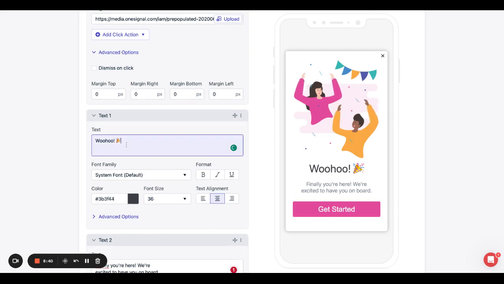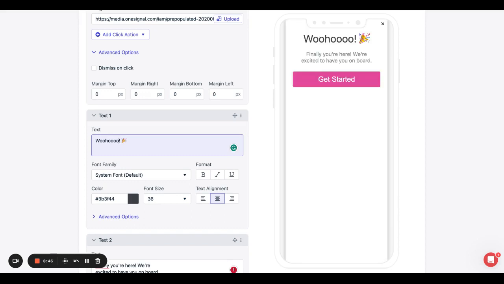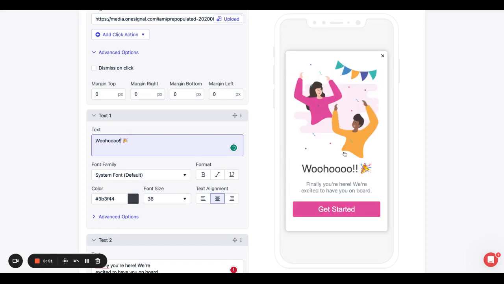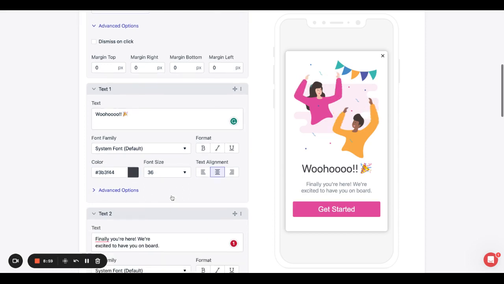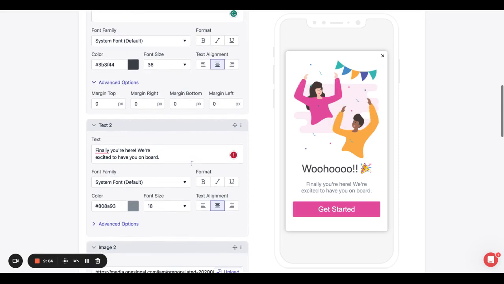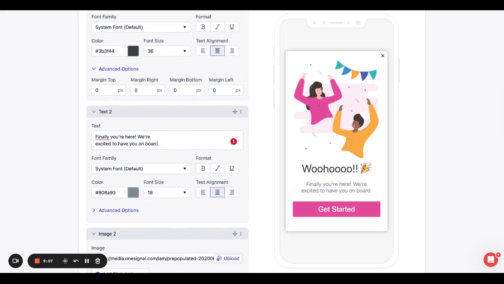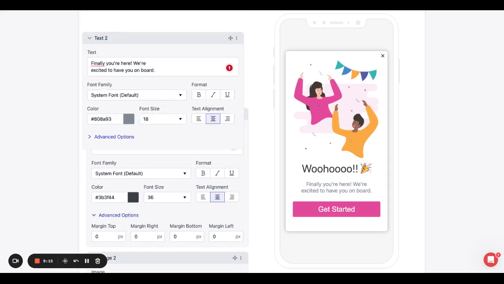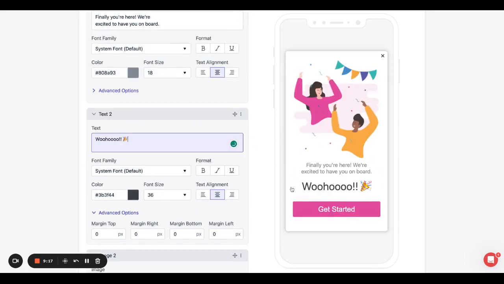So this text, you can see that it's right there where it says woohoo. Maybe I like a couple of extra O's or an exclamation mark. Notice it updates in real time on the preview over here. I can select this if I want, and I can change the color to any color I'd like, the font size, and all those font applications familiar to you. I'm going to hit this drop down, and then you've got the margins again. Then I have more text down here. I can do all the same things with it, and I can even take this and adjust it if I wanted the woohoo to be at the bottom. I would then simply click and drag, and then bam.